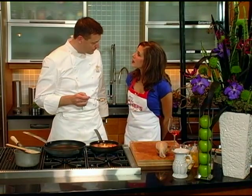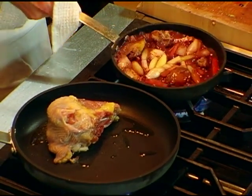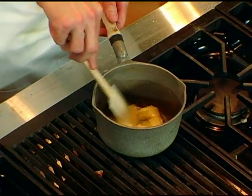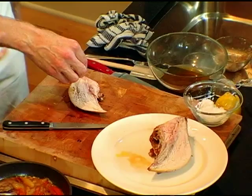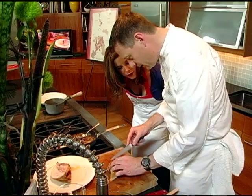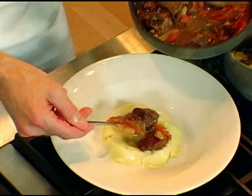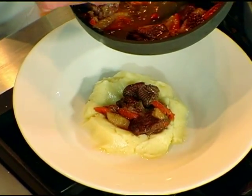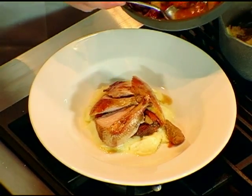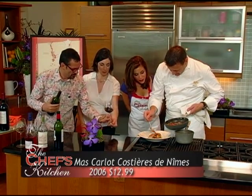The braise takes about one hour in the oven. The breast takes just 15 to 20 minutes — we sear it in the pan and then put it in the oven. We'll also make a little mashed potato to serve alongside. Checking on the pheasant breast — tiny bit pink inside, looks very juicy. Adding the sauce and the vegetables. The dish is exquisitely plated by Chef, as always. You can really raise the bar very high.